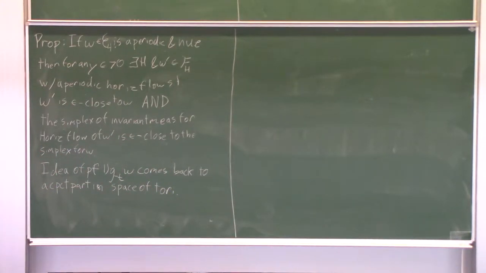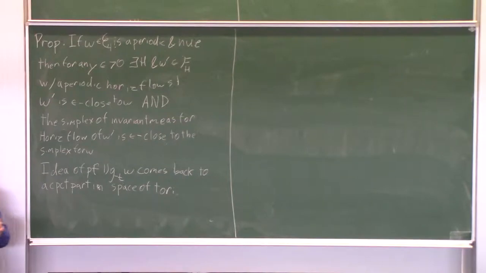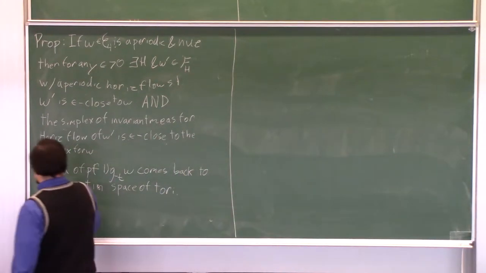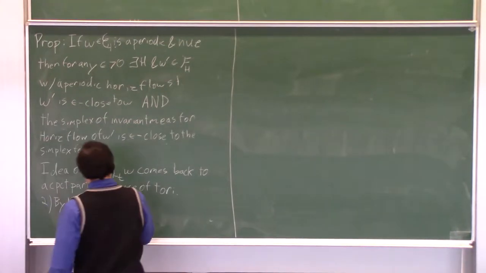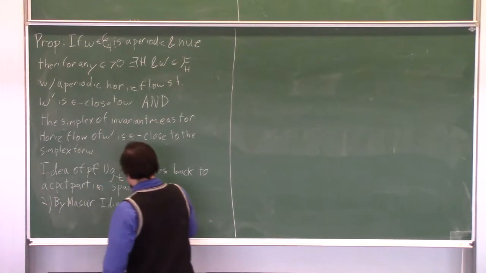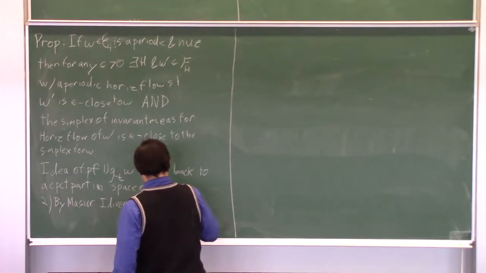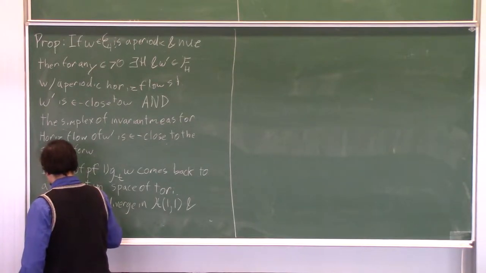So that's step one. Now, Masur proved that if I'm not uniquely ergodic, then I better be diverging in actual H11. So if I'm in the compact part in the space of tori, which means this side and this side are both reasonable, what could possibly be short? My slit has to be microscopic. By Masur, I diverge in H11. And so the slit is tiny.